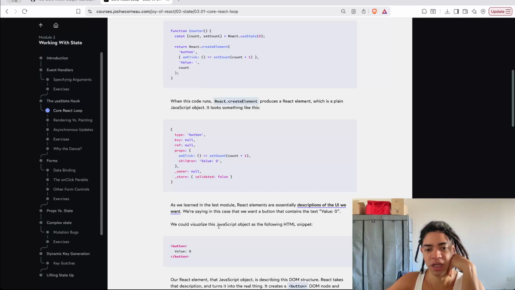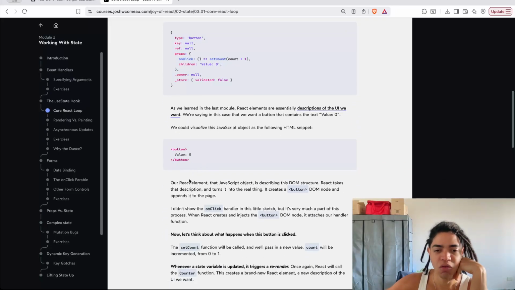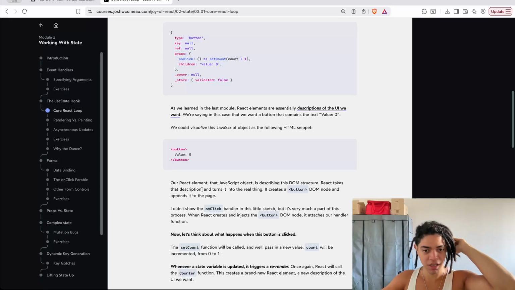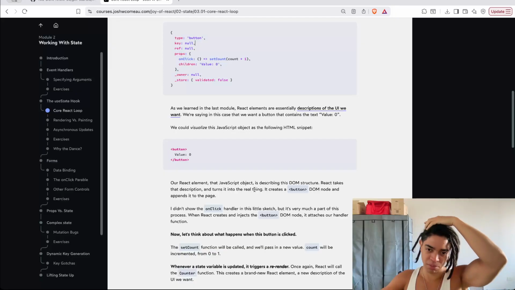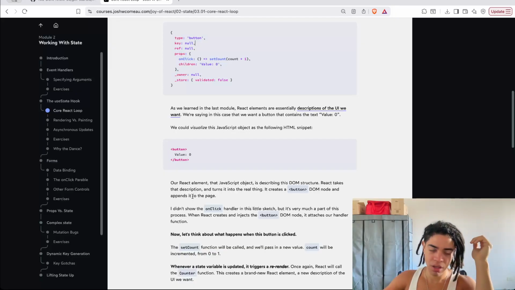And we could visualize this JavaScript object as the following HTML snippet. Our React element, the JavaScript object, is describing this DOM structure. React takes that description and turns it into a real thing, creating the button DOM node and appending it to the page.